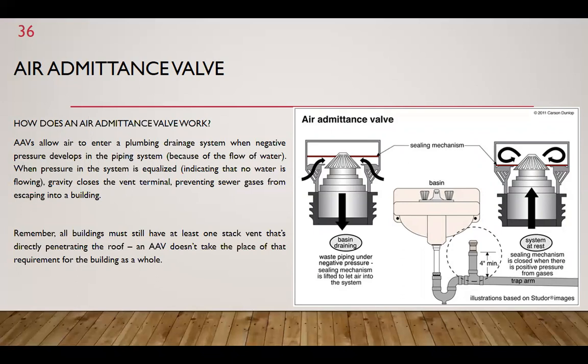When the pressure in the system is equalized, that is, no water is flowing, gravity closes the vent terminal, preventing sewer gases from escaping into the building. Remember, all buildings must still have at least one stack vent directly penetrating the roof. The AAV does not take the place of that requirement for the building as a whole.